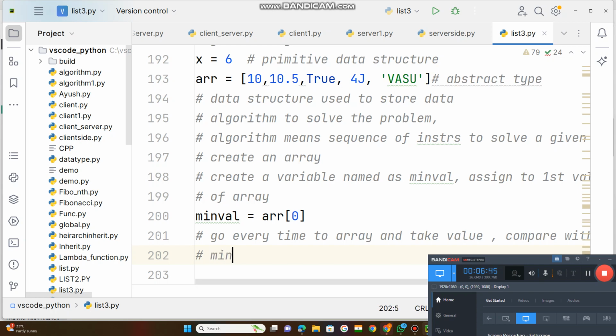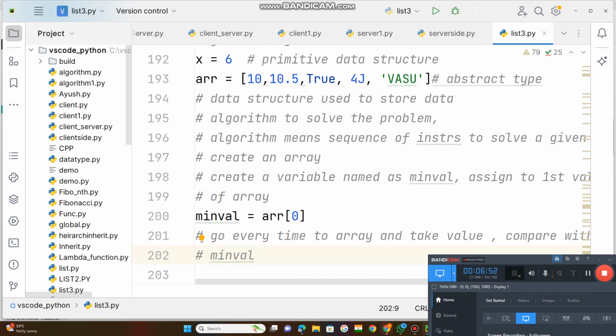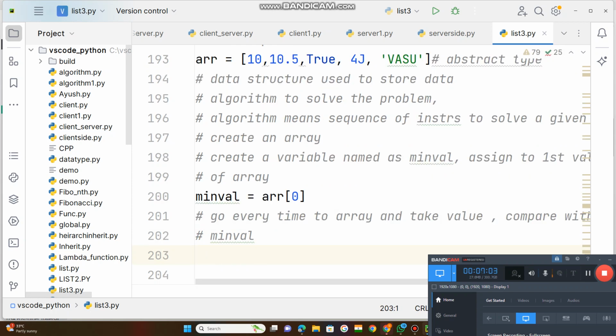Compare with the minimum value. So go every time to the array. Every time go and take a value and compare that value with the min value. For this we will use a for loop.